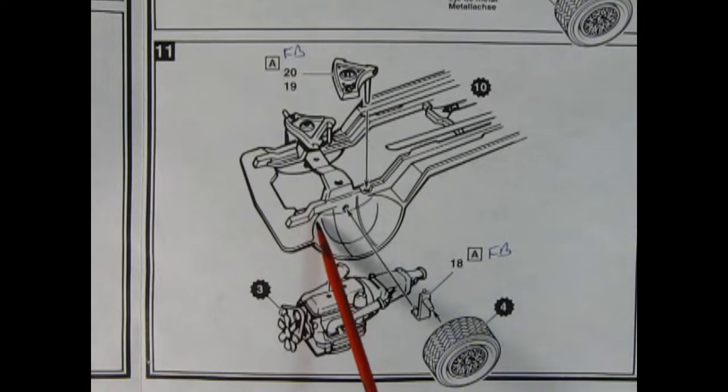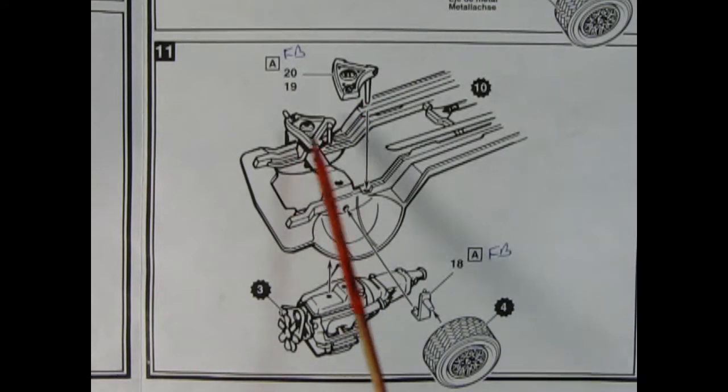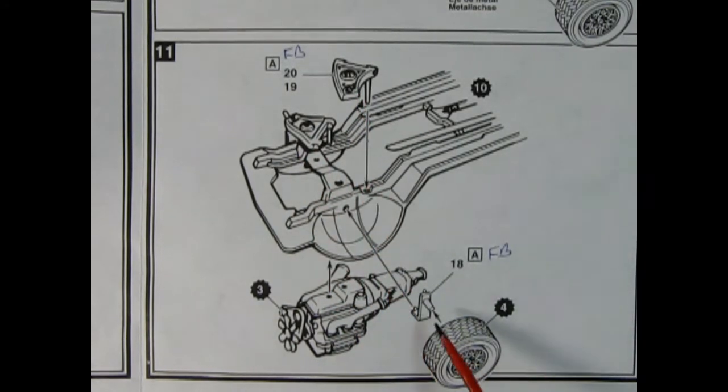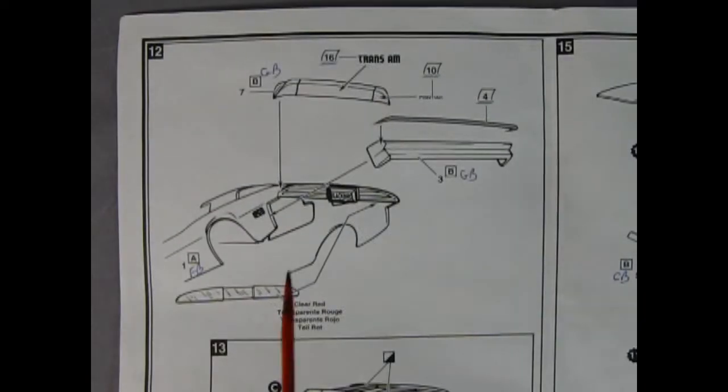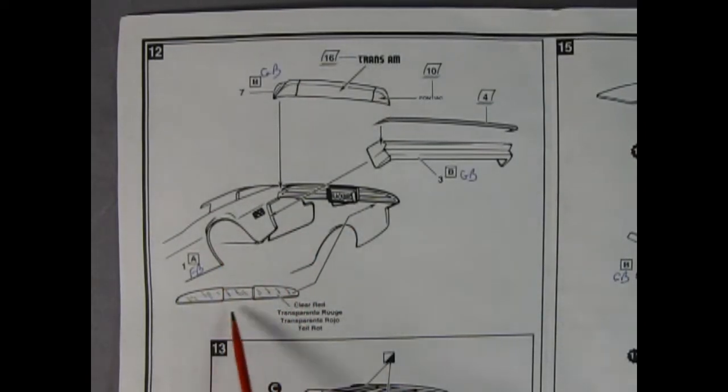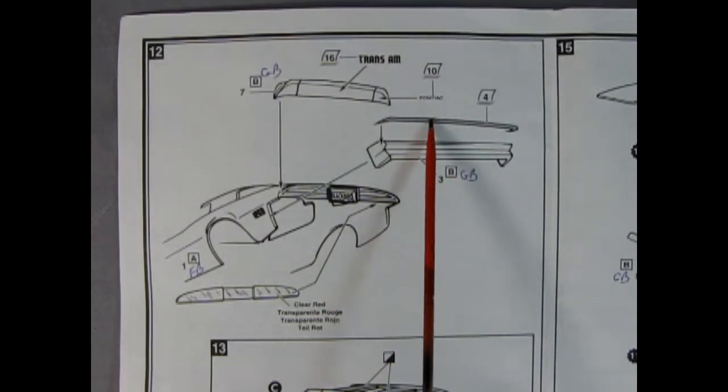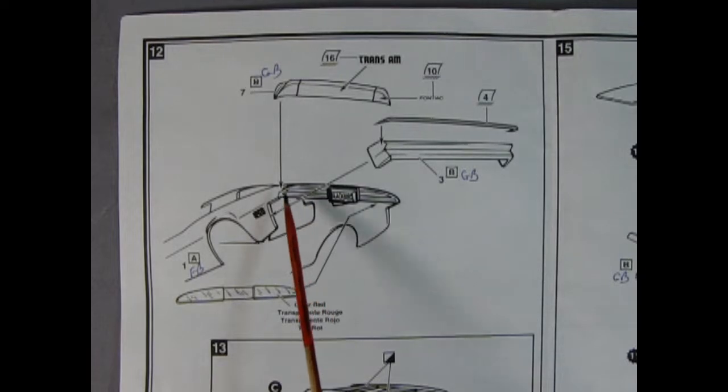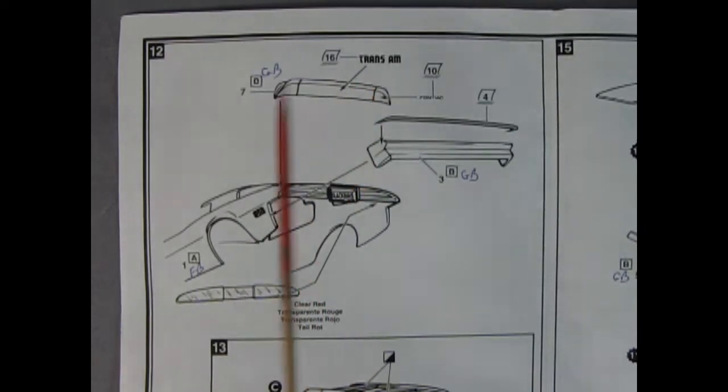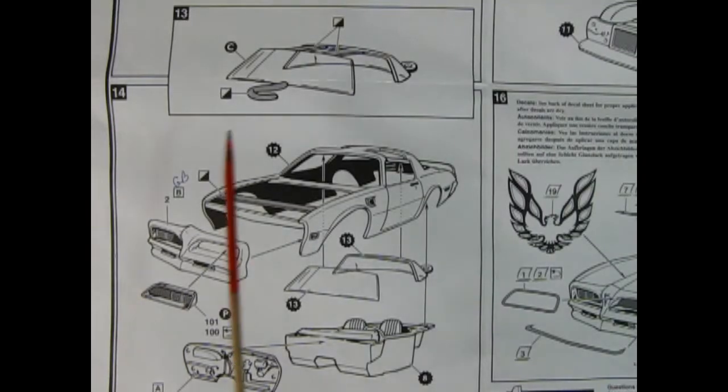And then we have our lower A-arms gluing in place up onto this king pin and then our wheel will glue on there. Panel 12 shows the back end of the car, we have this really long red clear transparent tail light panel which glues in from behind. There's our rear bumper, this is a decal for the bumper as well as a Pontiac emblem, and gluing onto our rear spoiler we also have a Trans Am decal.